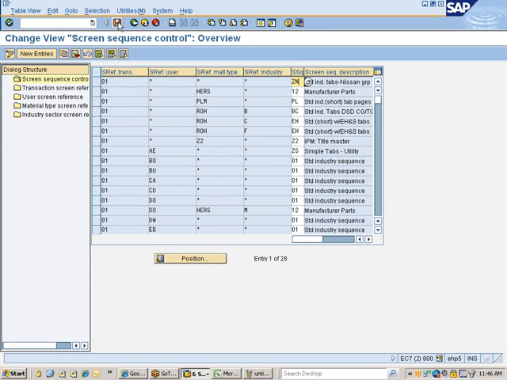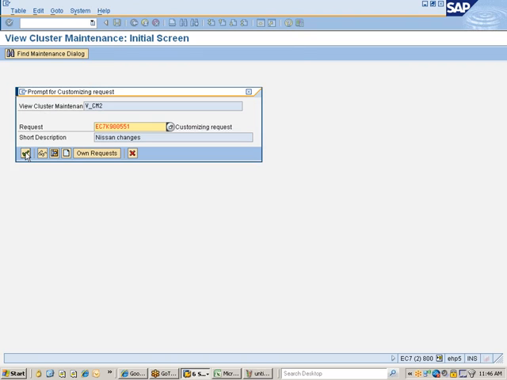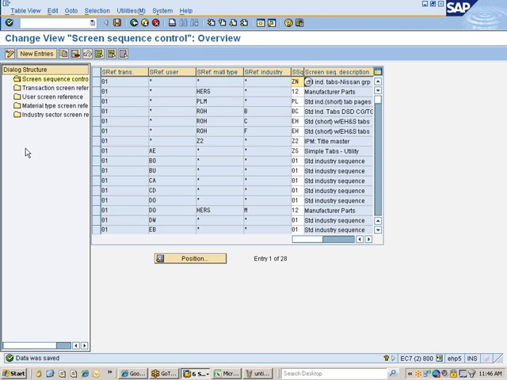Okay, with this your material master configuration is complete. So you can have various permutations and combinations. In real time, don't worry, you will not have this many entries. At max 2 or 3 or only 1.